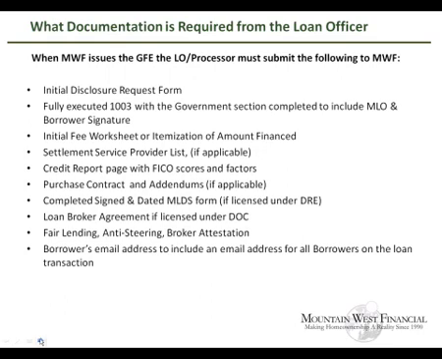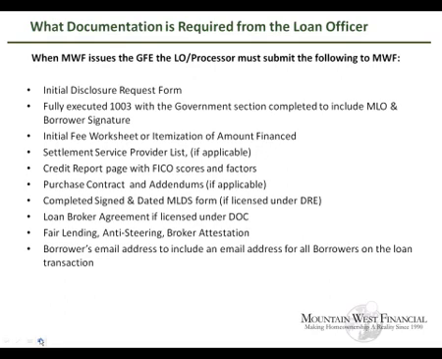if it's a purchase. And the reason why we ask for the purchase contract and addendum is because if the purchase contract and addendum indicate that an inspection is required, like a termite report or a septic cert, and that is not disclosed up front, then that is not a valid change circumstance to add it later. So that's the reason why we request for your purchase contract to be included.